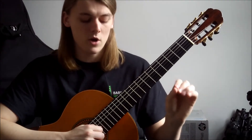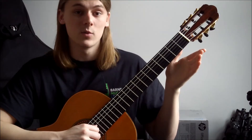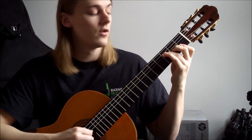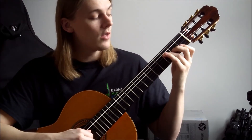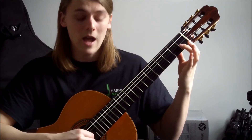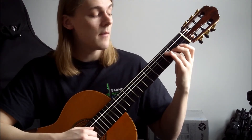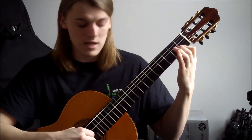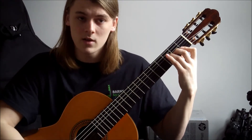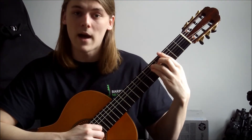You might know that there's a chord that naturally uses a half bar like this — our regular F chord. If you've ever played an F chord before, you might know there's a little half bar involved, because with your first finger you're pressing down the first frets on the first and second strings. So your first finger covers those two strings, finger two goes on the next string, finger three goes on the fourth string. That's a great chord to practice before you try your full bar chord.